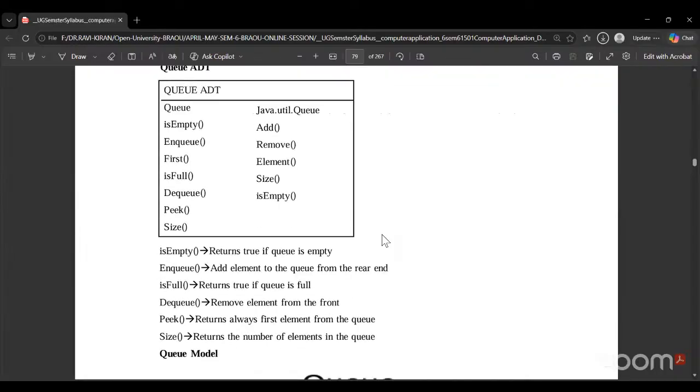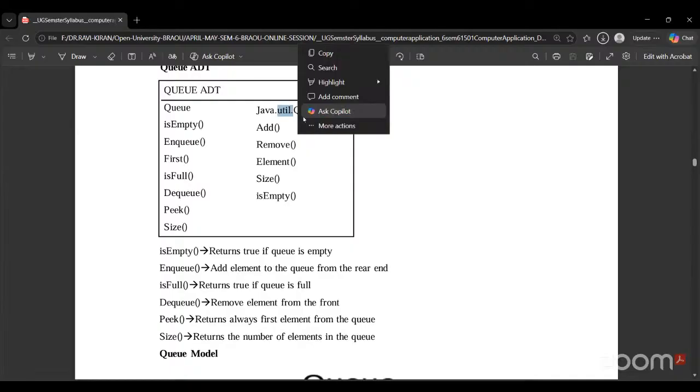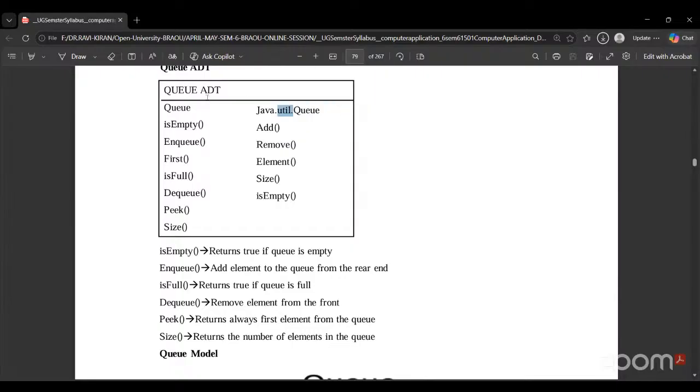Now, you can revise this textbook for these queue functions, which are from the util package, and you can download this package from the Oracle website. Any API you can download, can be Java 6 or 8. You can find this util package.